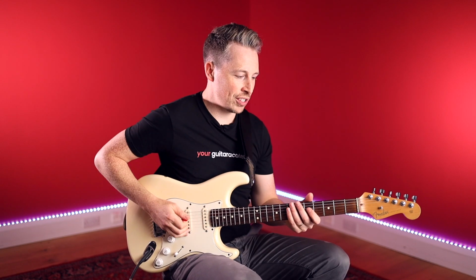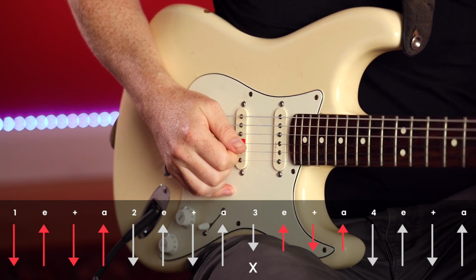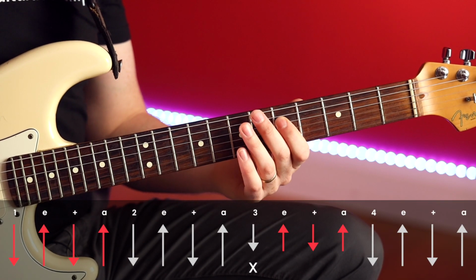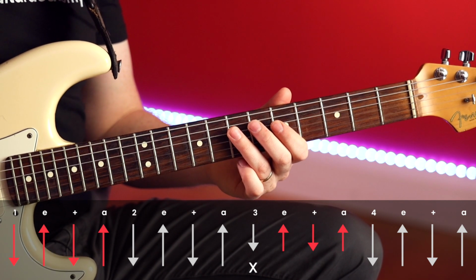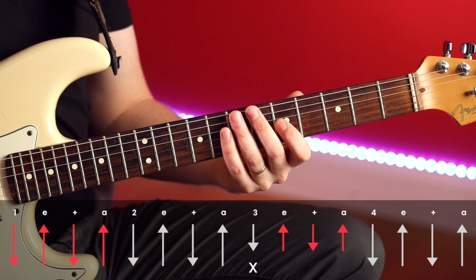So on the first downstroke on that 3, it's actually just a ghost note. So it's a dead note. So we just block the string off with our finger. Then on the E, so on the upstroke, we're going to hit the flat 7. Then on the downstroke, we're going to hit the root. Then on the A, E and A, we're going to do an upstroke on the G string.